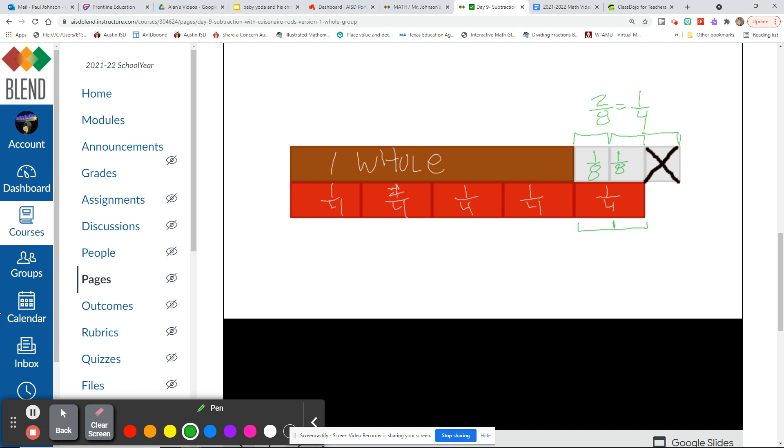Alright, so they actually have three-eighths right here, right? So this is the one whole and three-eighths. And then we are taking away one-eighth with that scribbly line. So bye-bye, eighth, right? And that left us with one whole and two-eighths, or one whole and one-fourth. So when we took away the one-eighth, we got one whole and one-fourth. And you can see that, and we outline it in pink. There's one whole and one-fourth. And you might be saying, hey, that's two-eighths, but remember, two-eighths is one-fourth. It's circled in pink, so it's true.